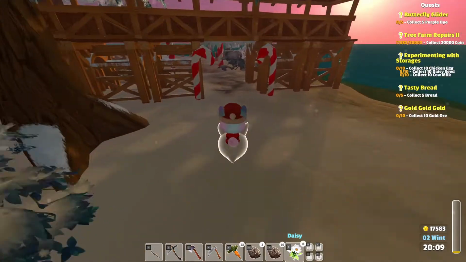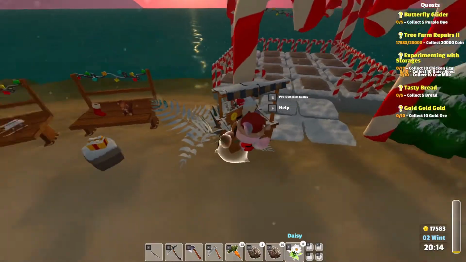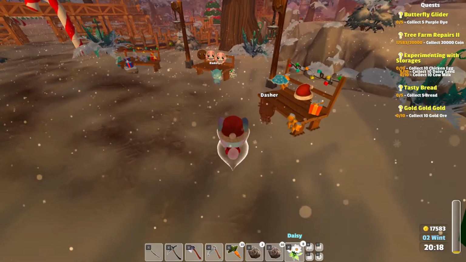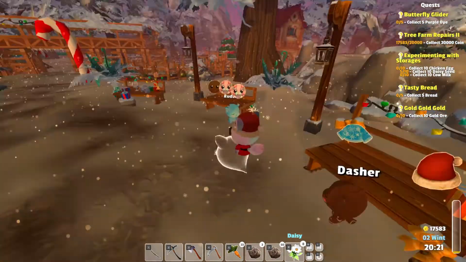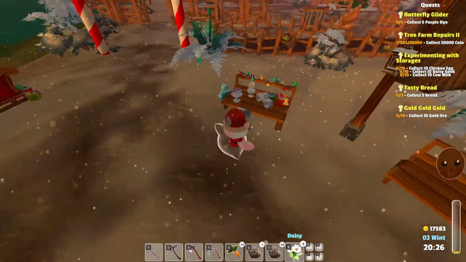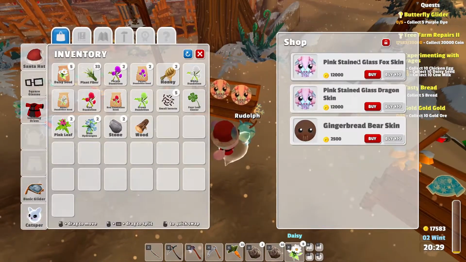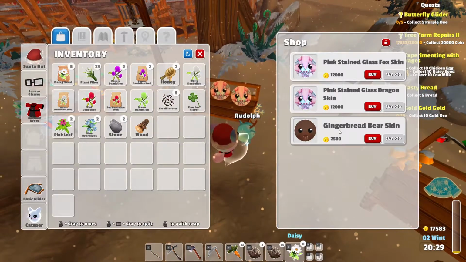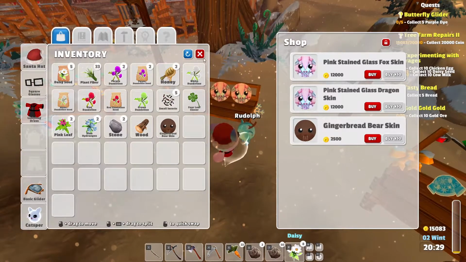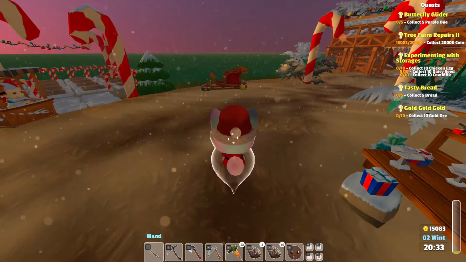Oh, here's the Christmas shops. I'll get that thing in a moment. Okay, we can buy some decorations or some clothing. I already have that hat. Some skins and some other items. So we can get some gingerbread bear skin. Bought. Only because I think it goes well with the Christmas theme of this season.